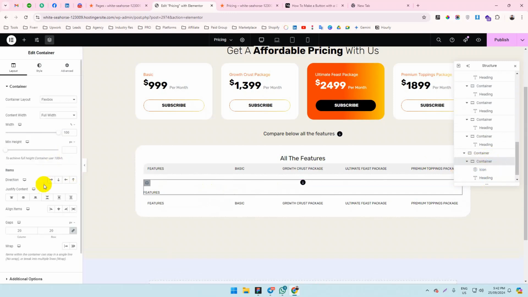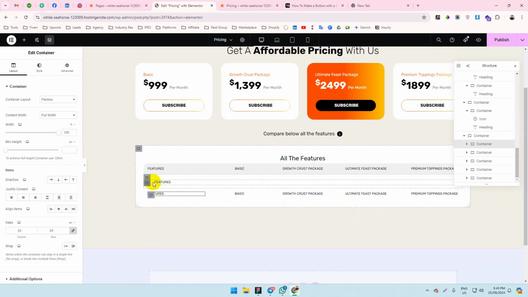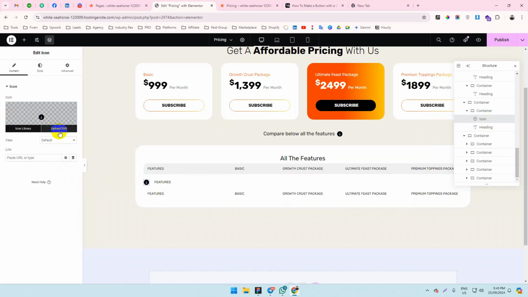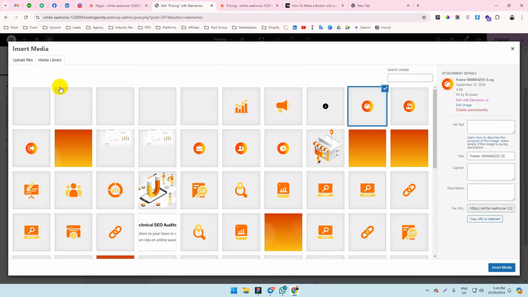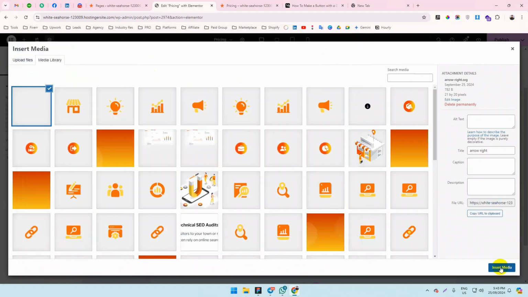Now we can change the direction and sorry, vertical center, and now we can change the icon, upload and right icon.